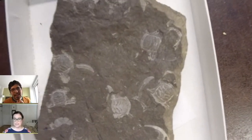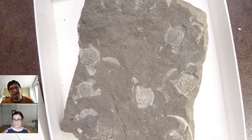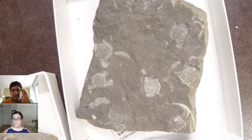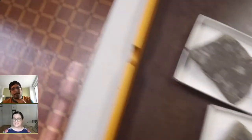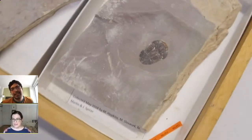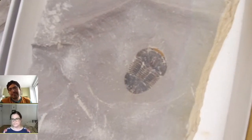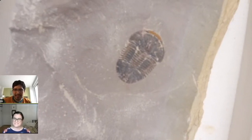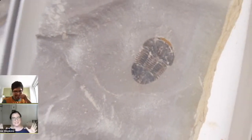We just got a question about the largest and smallest trilobites. There's a really large range in body size. The smallest trilobites were only a few millimeters — less than a centimeter long. But the largest trilobite ever found was 72 centimeters — that's over two feet. On average, most trilobites were around two to three inches long. The largest one is called Isotelus rex — like the king trilobite, the I-Rex of trilobites.